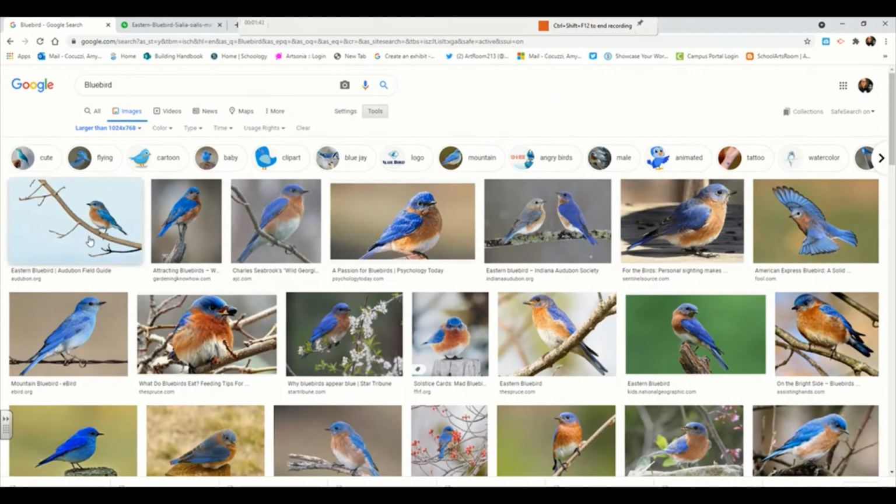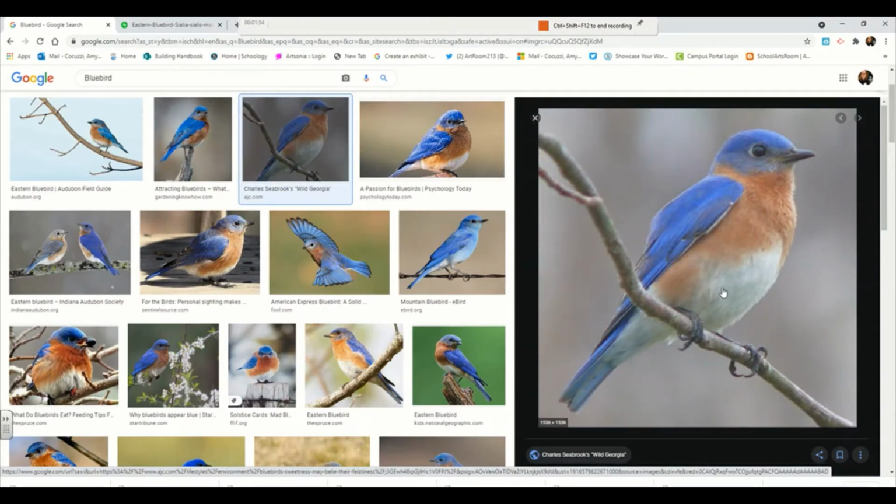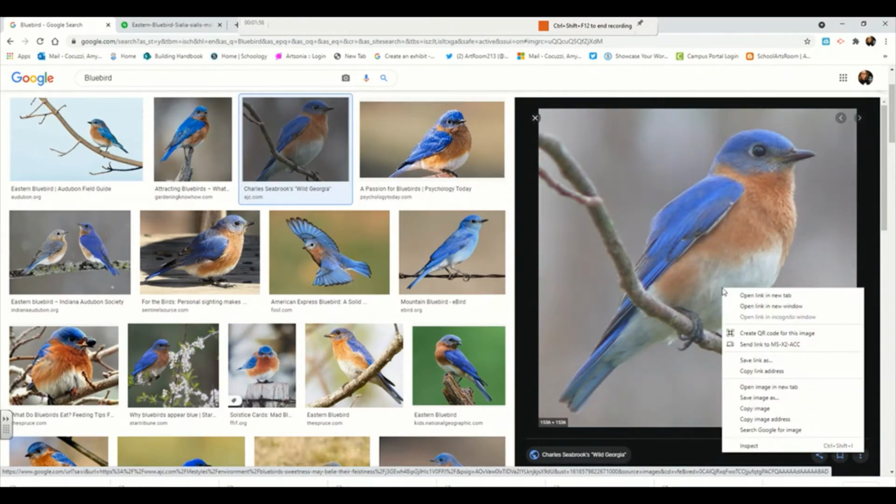But you cannot copy the thumbnail. The thumbnail picture is not going to be clear enough. It will be too small. It's not going to have the full amount of memory. So if I click on the thumbnail, over here on the right, the larger image will load. And I can even right click and I can open the image in a new tab. Okay, so right here, open image in new tab, and I would copy it from there.